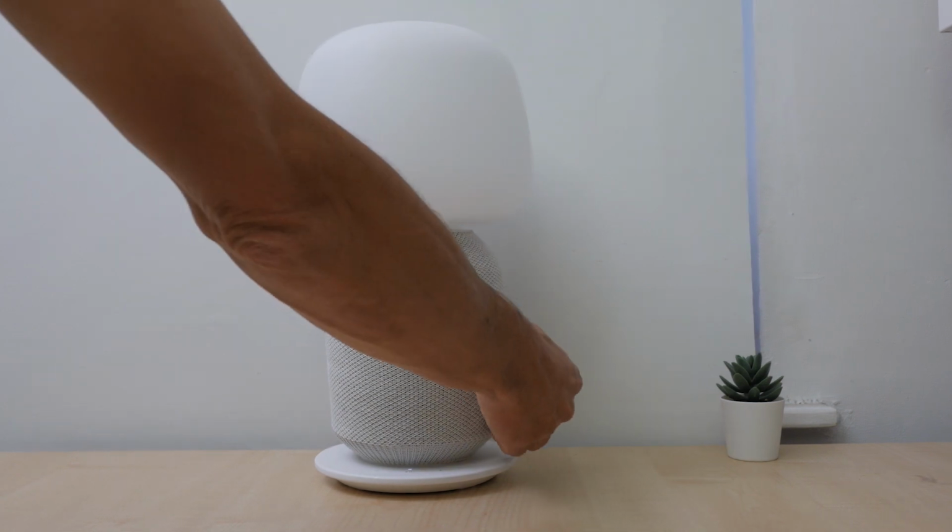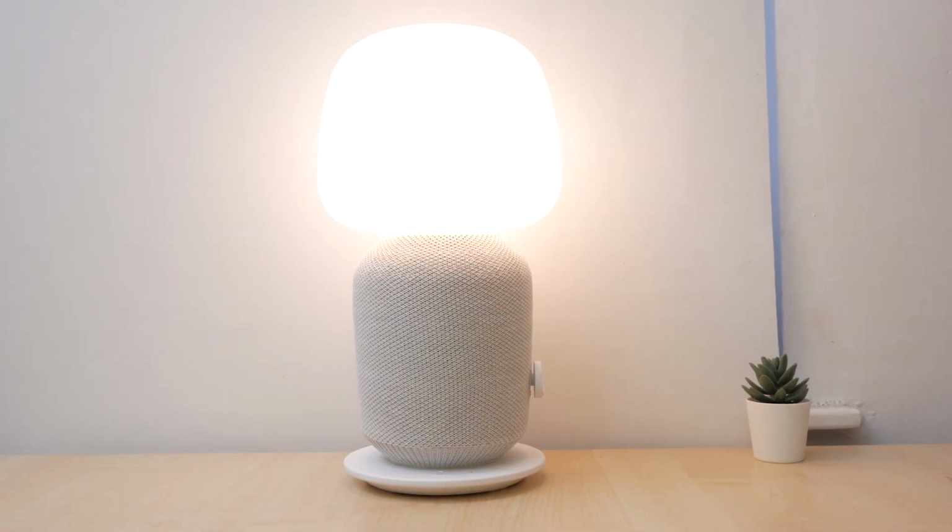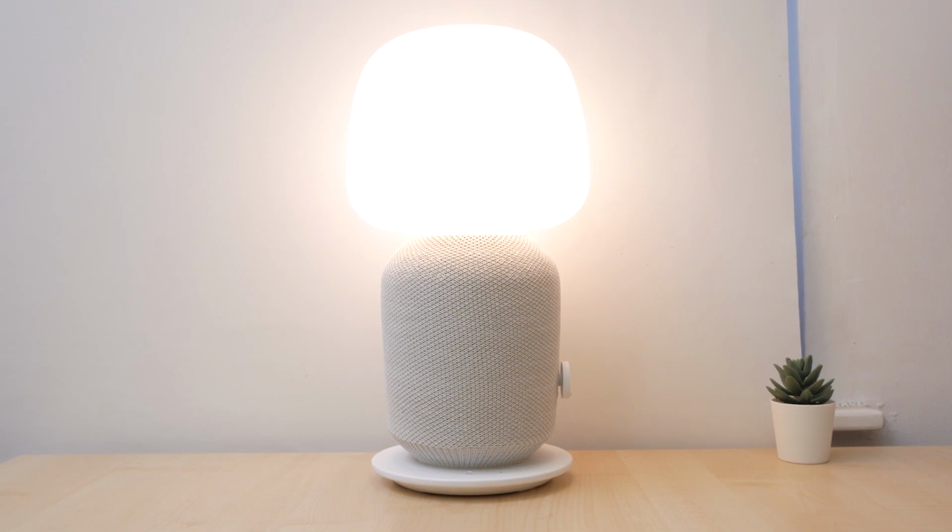The Ikea Symfonisk table lamp speaker sounds very good, and its space-saving design wouldn't look out of place in most homes. It fully integrates into the Sonos Wi-Fi system with arguably one of the best music controller apps available and an easy upgrade path to multi-room audio. The price is very tempting, especially when you consider it's also a stylish lamp. It'd make a very nice addition to an existing Sonos system too.